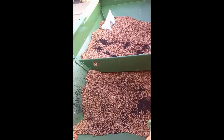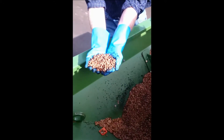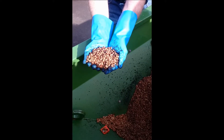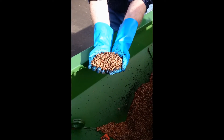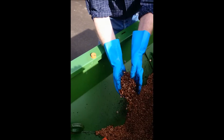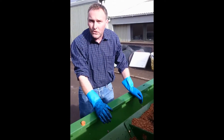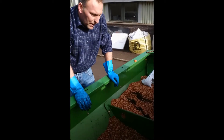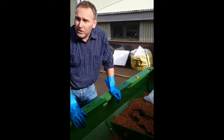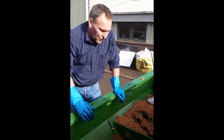As you mix it in with the seed, you can instantly see that it coats the beans quite effectively. That's quite a heavy dose because we haven't mixed it through yet, but that's the kind of effect you're looking for. With a little bit of experience you can work out if you need to add more or less water for the seeds that you've had delivered.